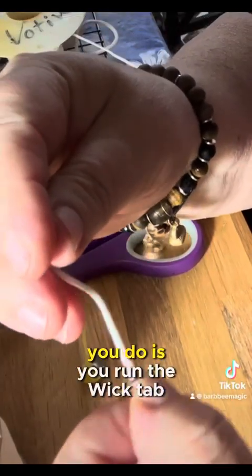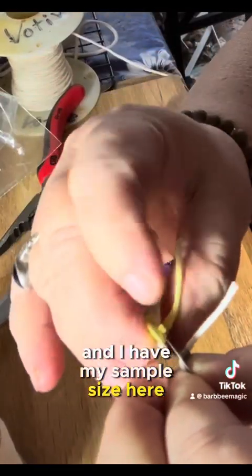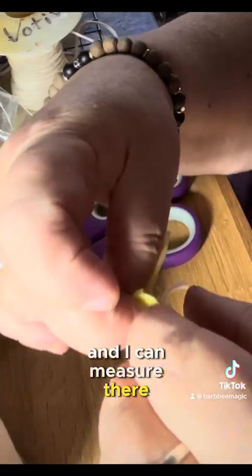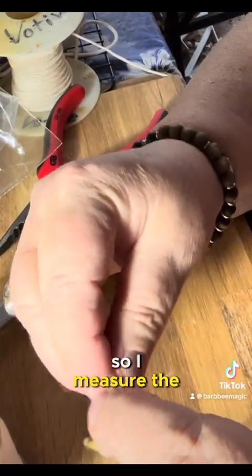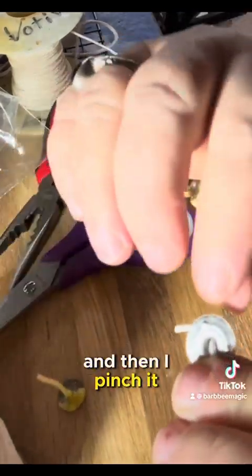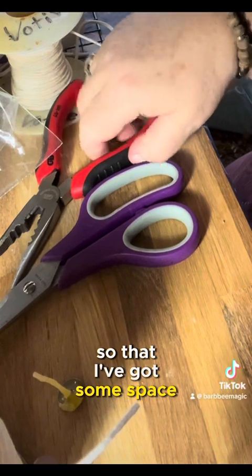What you do is you run the wick tab up your wick, and I have my sample size here. Sometimes I'll have the measurements laid down on my board like a ruler, and I can measure there, but today I'm just doing it this way. So I measure the length with the one that I've got done, and then I pinch it so that the wick won't move. I'm kind of holding it to the edge so that I've got some space.